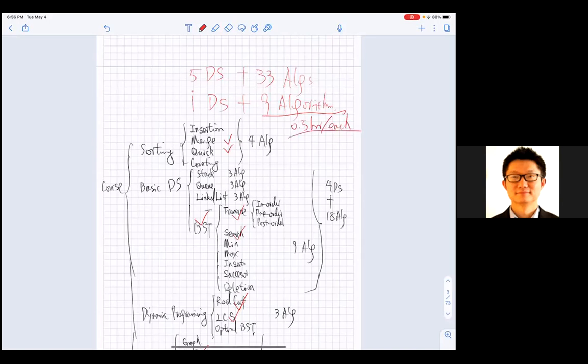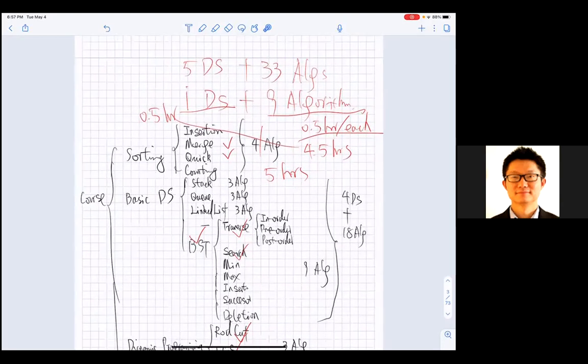So this is like a 4.5 hours thing. And for the data structure, it's another 0.5 hours. So in total, it's a 5-hour workload for you to get prepared for the final exam. But this is based on the assumption that you don't have a very good understanding of them from our lecture. If you already have a good understanding of it, I would say it's around 2 hours. I know that you guys are pretty busy, because you also have other exams and other final projects. So I don't want to give you too much workload.